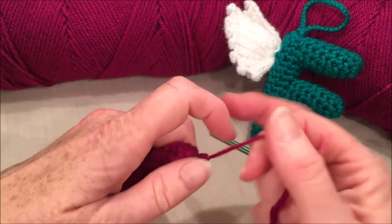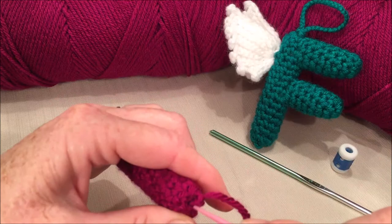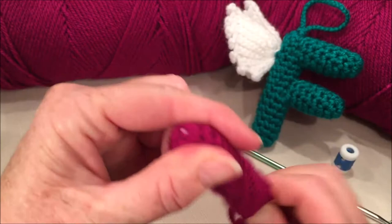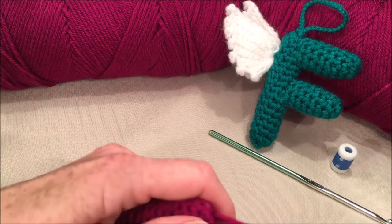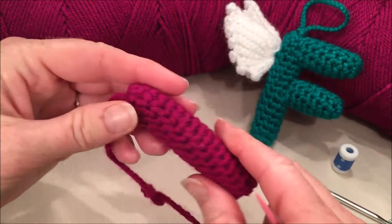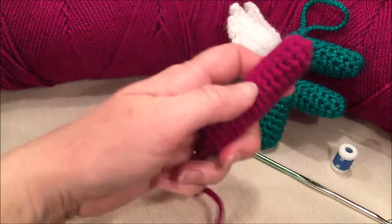Okay, and then just bring that down in the center and out the top if you can. Side if you can't. Close. There it is. And pull that so you can kind of hide your knot. There we go. Yeah, it is a touch smaller, but the rest of it will be smaller too. Hopefully the wings don't look funny on it.